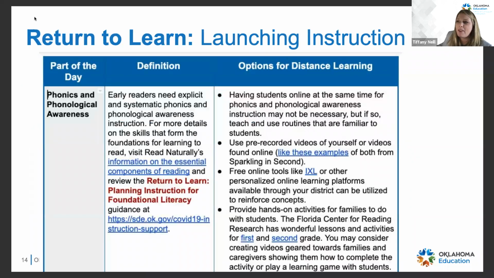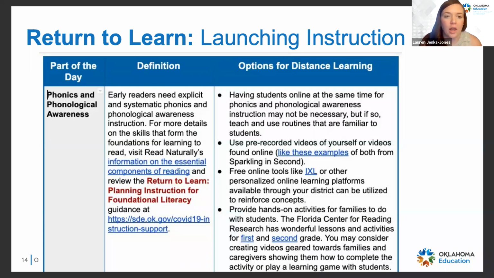We also have provided another chart. We really enjoyed charts for this guidance document, but this chart is a little bit different, and Lauren's going to talk about this chart, which provides you just an example of how you might structure your given day, or you could think about it for the week as well. So Lauren, will you tell us a little bit more about this chart and what it offers folks?